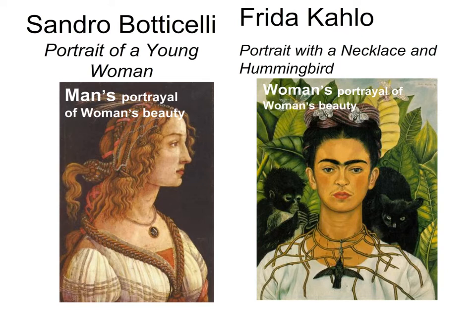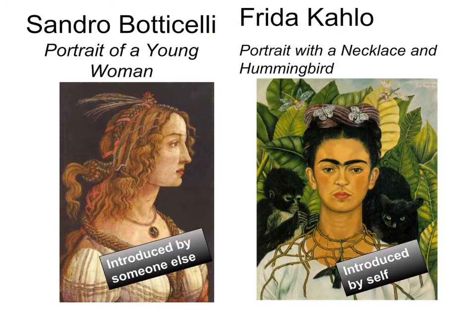However, the one on the right — a woman's portrayal of woman's beauty — she has all kinds of things around her: animals and nature, things that would describe her, symbols of things that are about her. This is how a woman would portray herself. Think about this, especially those watching: how would you describe yourself? How would you try to explain to others who you are? You can say this is self-portrait versus someone else introducing you. Notice that she uses things outside of herself — your interests, your hobbies, the things you care about to describe who you are. The things outside of you create your beauty.